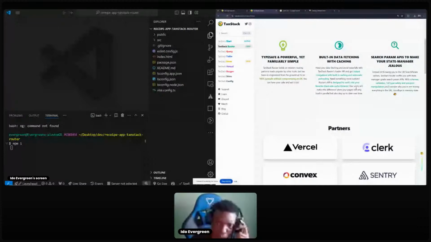It says Tanstack router builds on routing patterns made popular by other tools, but has been re-engineered from the ground up to be 100% type safe without compromising on developer experience. Huh? You can have your cake and eat it too. Interesting. Okay.